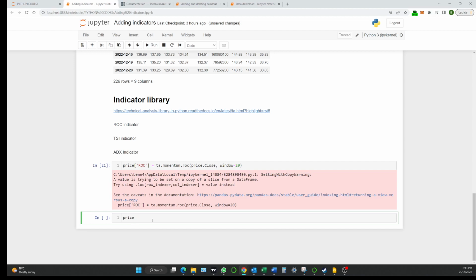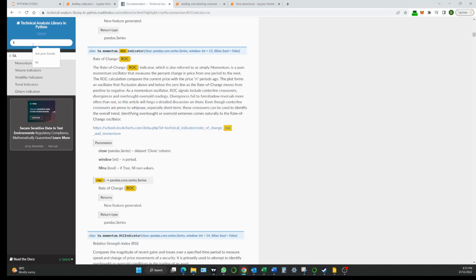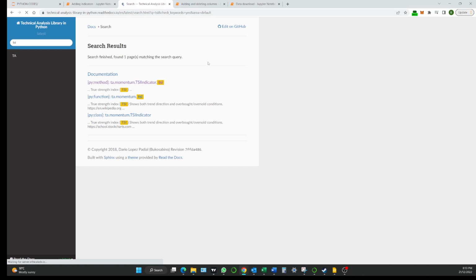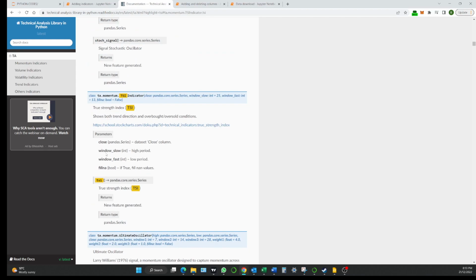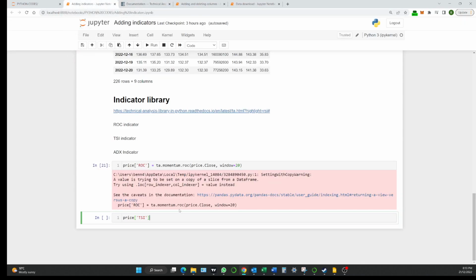The next one we were doing was the TSI. We need to come in here and quickly look at what parameters we need to give it to be able to work out the TSI. TSI indicator. What does it need? It needs the close, a slow period, and a fast period. You can see here that the standard is 25 and 13. So we'll just stick with those. It's just easy to stick with the standards. But if you want to do some investigation by yourself to find better settings, completely up to you.